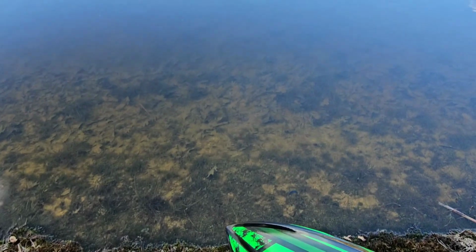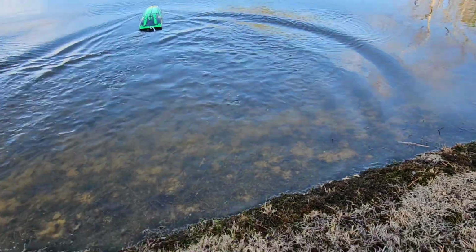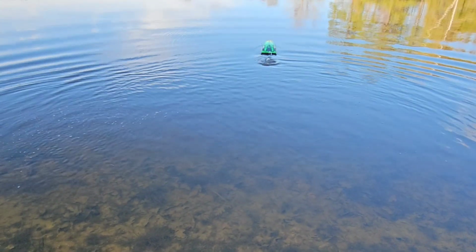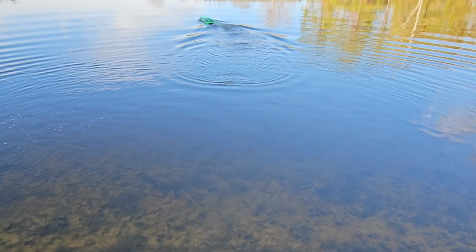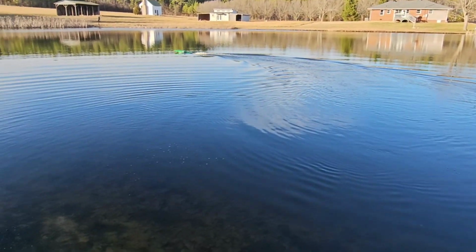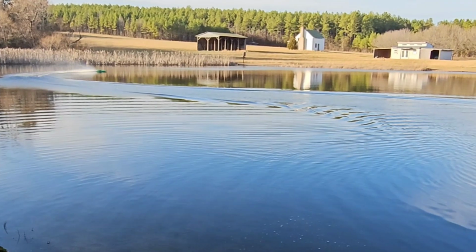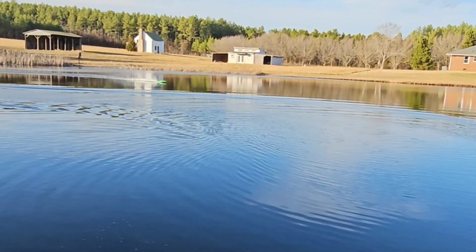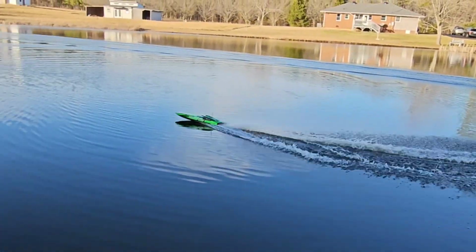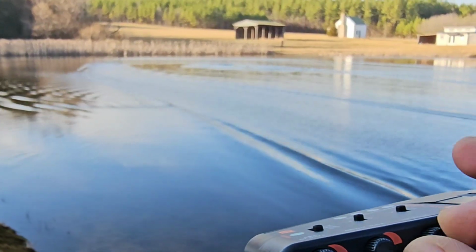Okay, let's get it. Beautiful. Wow, doesn't that thing look pretty just sitting there? I'm just gonna run it real slow at first, kind of break in the flex shaft, because that's a brand new liner. I need to turn my steering trim a little bit that way.